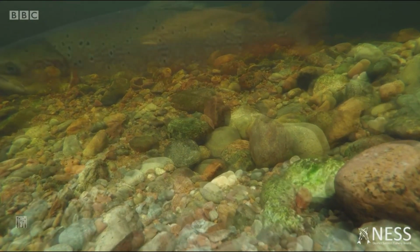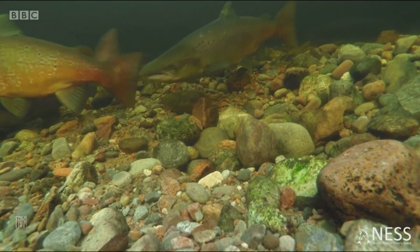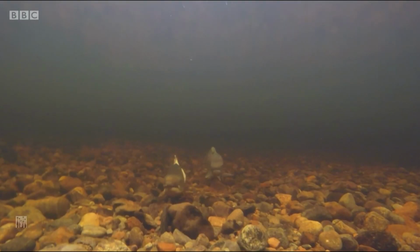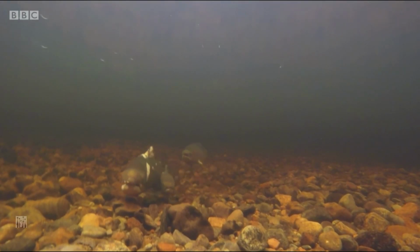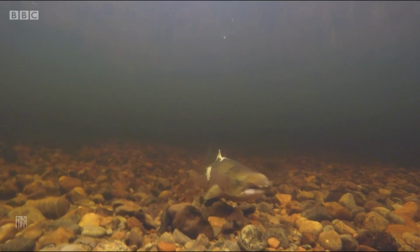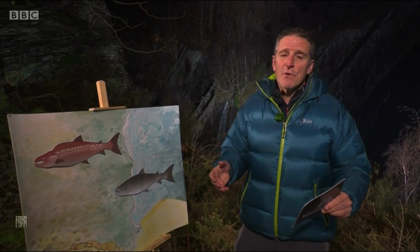Look at this. Here we are on the spawning grounds, on the nest, males and females, a huge male there. Not just shadowing females, but also fighting to keep the other males away. It's all about passing your genes on to the next generation. Big male with a female, chaperoning her and keeping another male at bay there. Stunning footage. But I'm going to replay that last bit again.